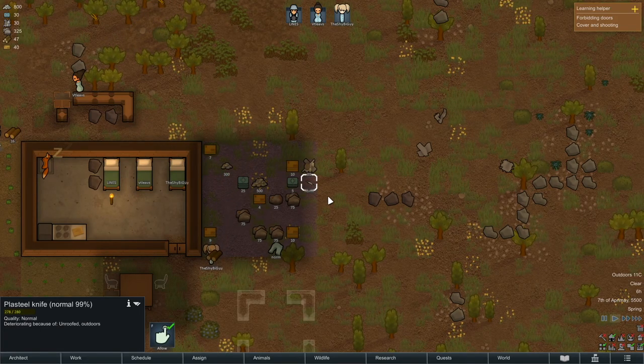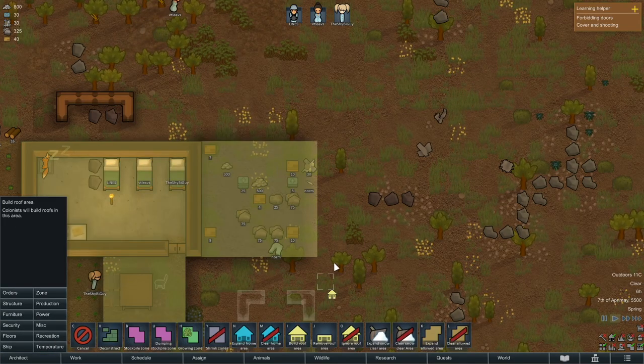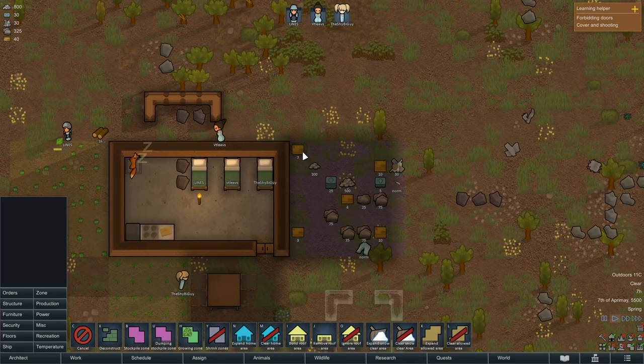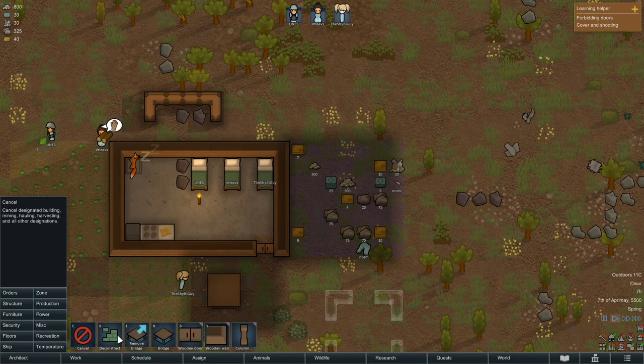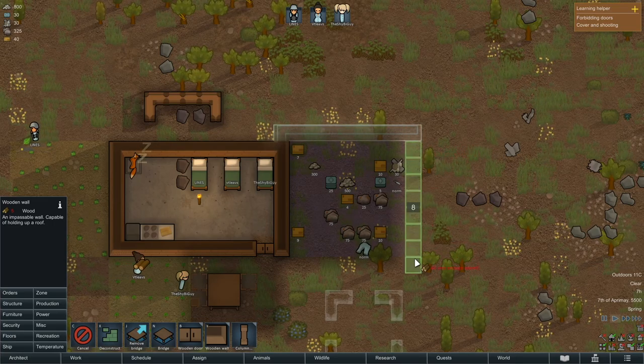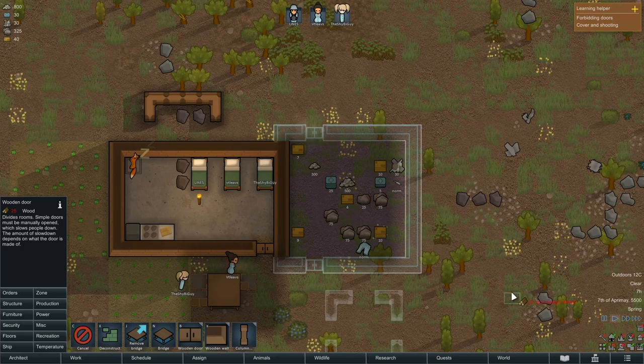Deterring because of outdoors. Deterring because of roof. I thought that it was unroofed. I swear I put the roof over though. The roof is over there, it's just not been built yet. But deterring because of outside, we should build a wall. Not enough stored. I know, but we're getting it. Don't worry. A wall like that. And then a wooden door there. And a wooden door up there as well.